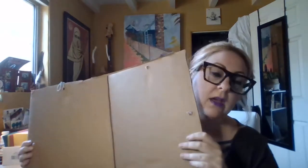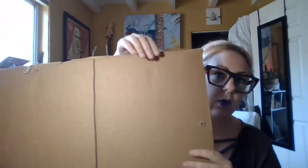A nice hole. If you look through it, you can see light coming through it. Okay? So I can see you. Actually, technically me. Then I'm going to do it one more time on this side. So I'm going to put it down, poke it through, twist it around. You have just made three holes. One, two, three. So in the middle of where it opens, in the middle of the top, and in the middle of the bottom. When you open it, ta-da, you have six holes. One here, one here, one here, one here, one here, and one here.